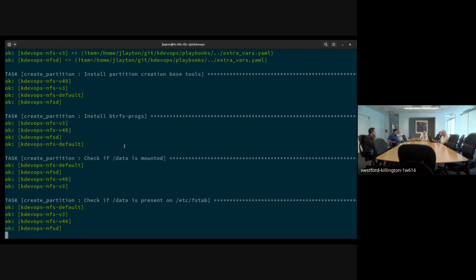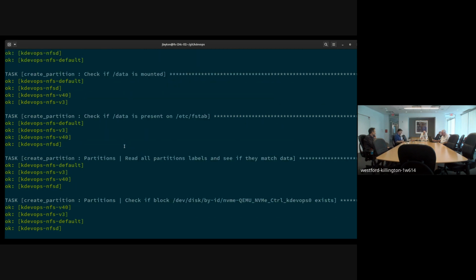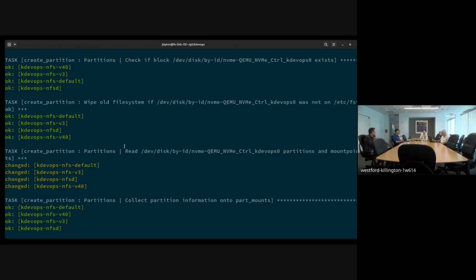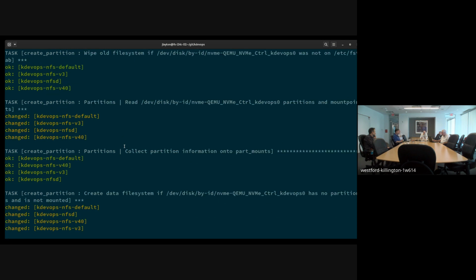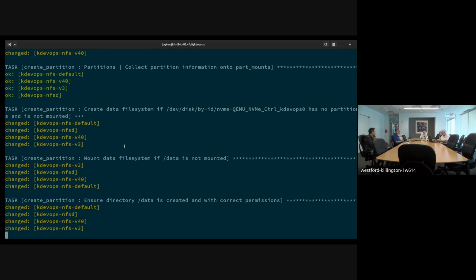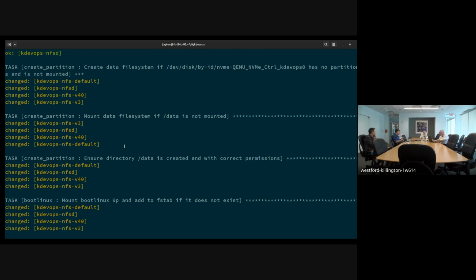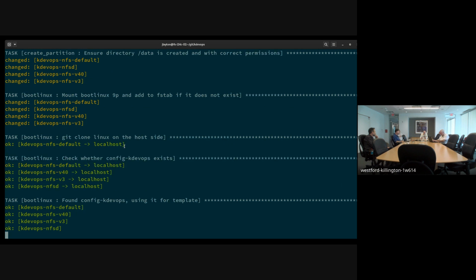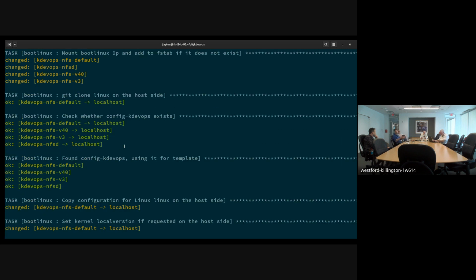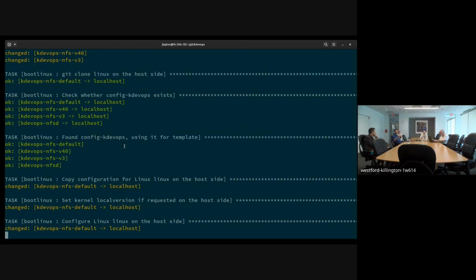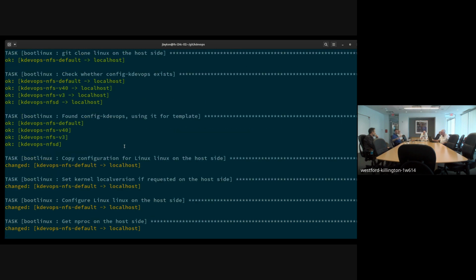Yeah, and one of the things I can't show here, but the way I've started using it, is I have multiple Kdevops trees on the host. I have one that I just use for upstream testing, where I'm pulling down kernels and doing that stuff. I have a Kdevops-rel directory where it's just a different checkout and a different configuration. And it's not a huge tree, so you can have multiple copies sitting around.